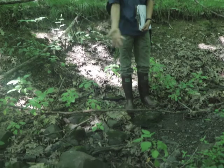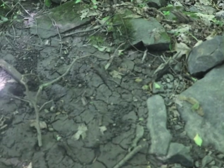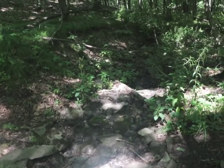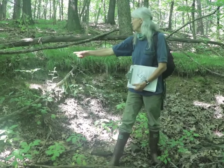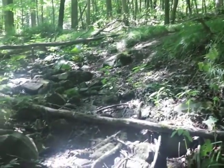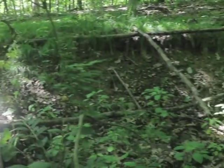Here we are at a different looking kind of stream. This stream is dry today. This kind of dry stream in midsummer is very typical of streams that do not appear on public maps — not on the Hudson Valley Natural Resource Mapper or the USGS topographic maps. Yet this is very clearly a stream, and in fact it carries a lot of water at times. We can tell because it is somewhat embedded in the landscape and has quite deeply eroded the bank behind me. So this is a stream that's contributing, at least at times, probably a lot of water to the downstream areas, because it eventually runs into Millbrook.